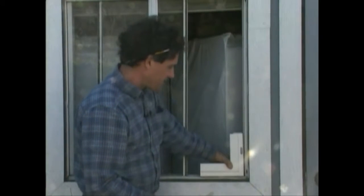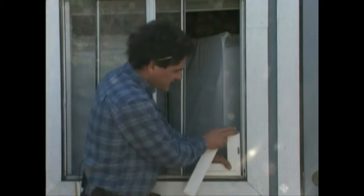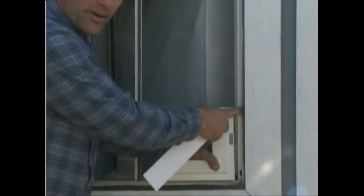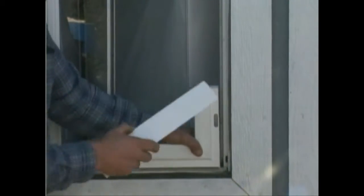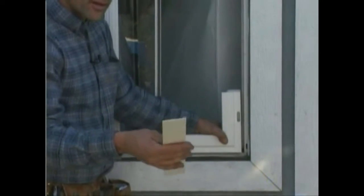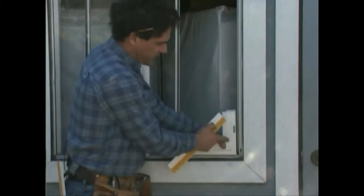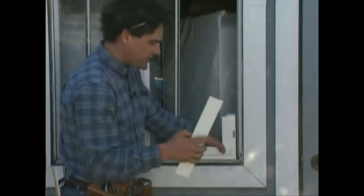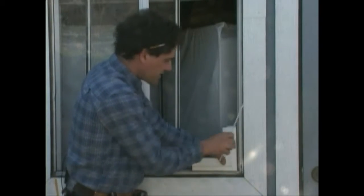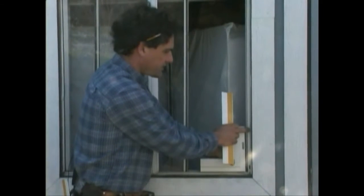But anyway, you put this on, you want to make sure that before you secure it, the outside part here sticks out just slightly more than the outside part of your existing frame. The reason is you're going to have to trim this out with, I sell the flat trim on the website, which matches, it's vinyl, and it works real well. But it's going to go like this. If you put this frame too far back, then when you put this trim on, you're going to be hitting the old frame before you hit the new frame. You want to put it maybe 1/8 of an inch farther out than the old frame.